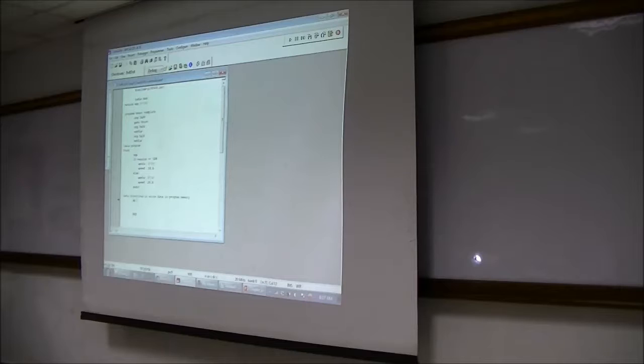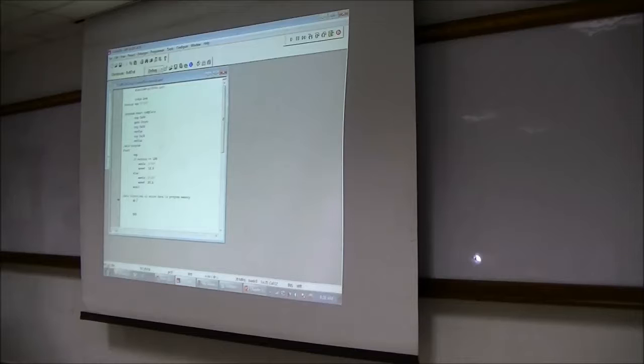So what do you do? You store those characters, welcome, please enter password, into program memory. So that when you turn on, the program memory will actually take the value from the program memory and send it out to display. Therefore, even though the power is cut, that character is never lost. So I'm just giving a crude example of the reason why we need to store some data in program memory, because it doesn't disappear.